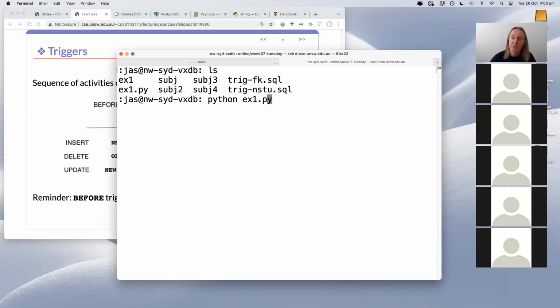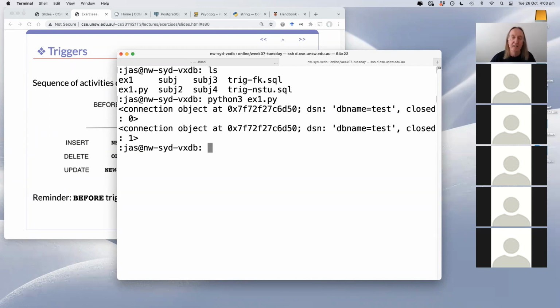I didn't do anything funny except not typing Python 3. There, it ran. It printed some stuff out. There's nothing to set up. So Python 3 and Psycopg2 are available on d.csc. If you want to set them up at home, that's your problem.